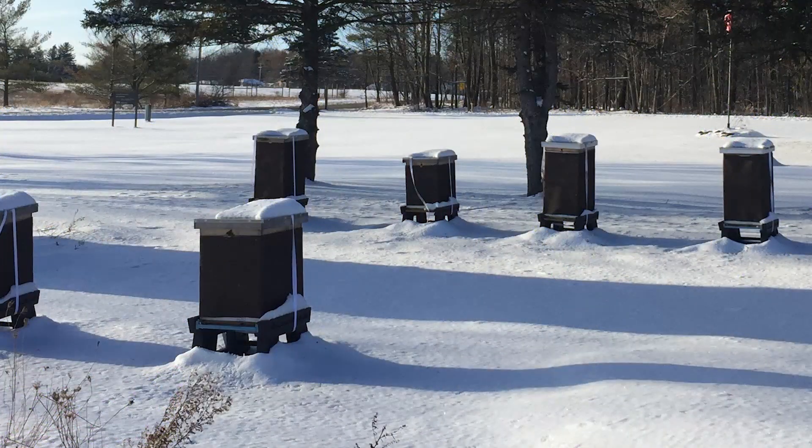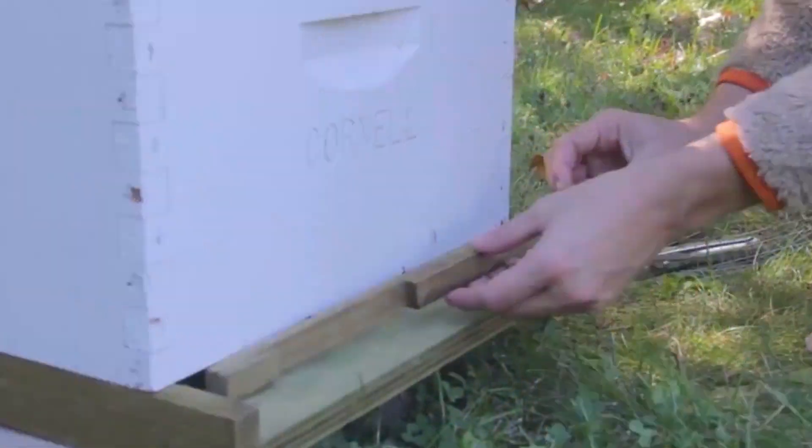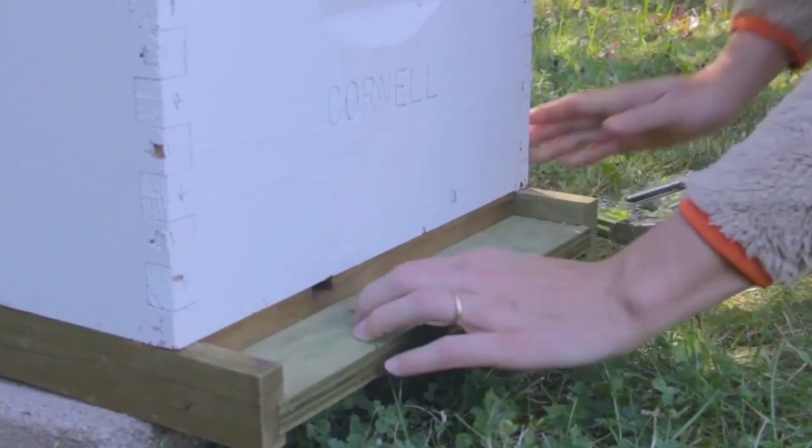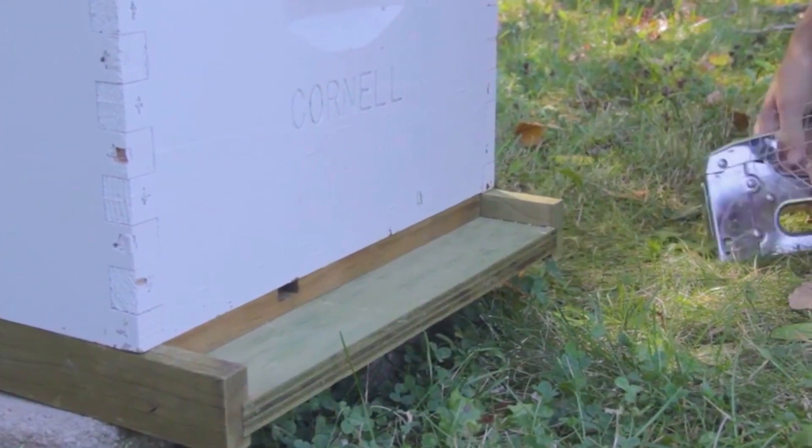Also chat with members of your beekeeping club — I'm sure there are a variety of people that have had experience wintering in your own region and can provide some really good advice. These are some basic tips for things that you can try based on what a lot of beekeepers are doing here in New York. The first thing is to winter your colonies in an area that has full sunlight and ideally a windbreak too. The full sunlight not only helps with providing some warmth to the hive, but it can also help reduce moisture issues. The second thing is to reduce your entrance — this can help prevent drafts from getting into that colony if they just have a nice small entrance available.